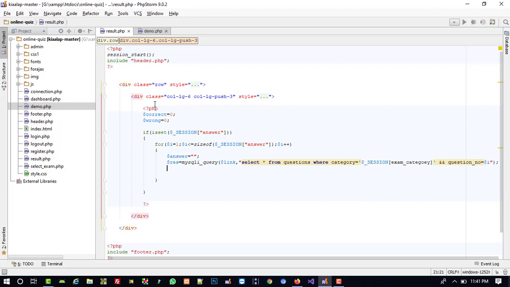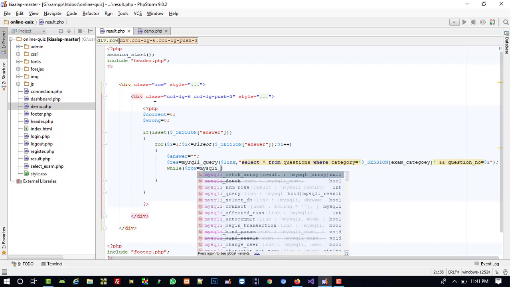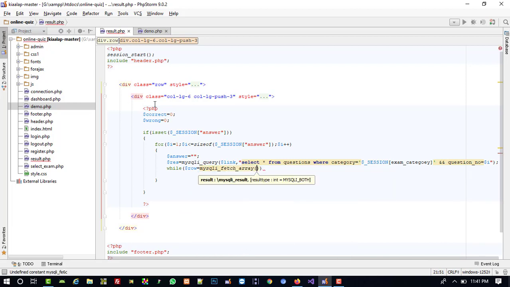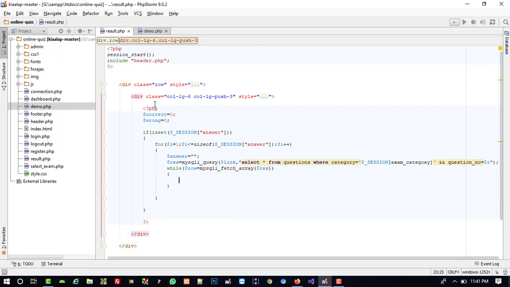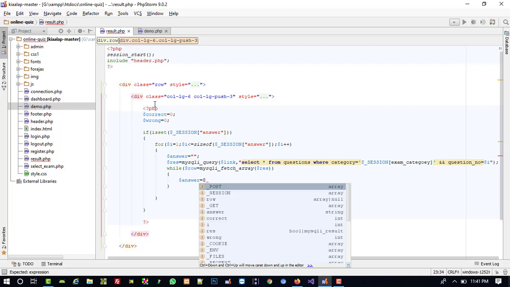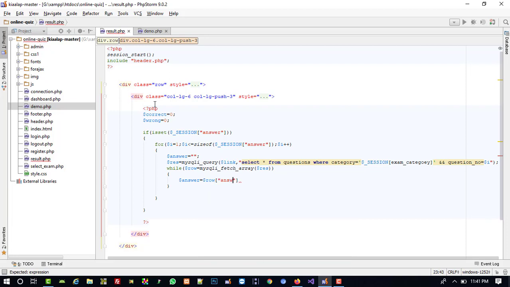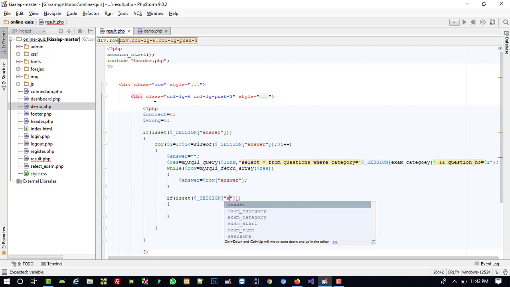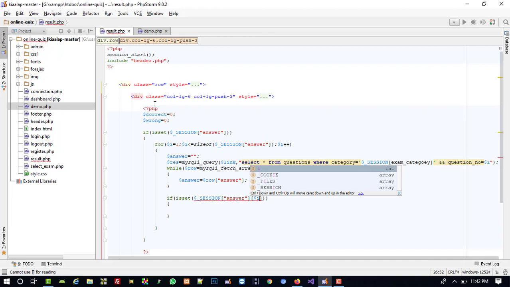Now here we need to take a while loop. So while $row is equal to mysqli_fetch_array($res). Here I am going to take $answer is equal to $row answer. This will load from our MySQL table. Now here we are going to write if isset($_SESSION answer of $i).